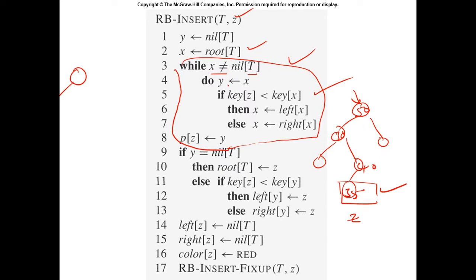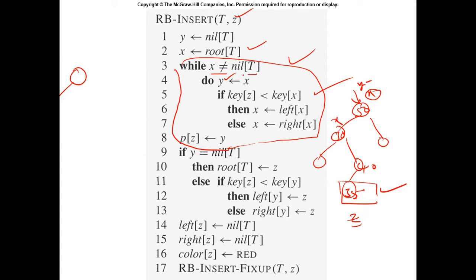So how do you find it? You can see here you start with y. You have considered x as your root initially. You start with root, then you take x in y. You take the same x in y, and you compare your z key value, that is 35, with x. If it is less, then you move x to the left of x. It is anyway 35 is less, so you move x to the left of x. So x is here, but y is here only.